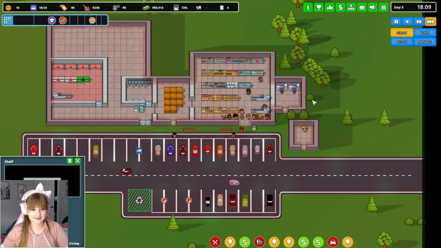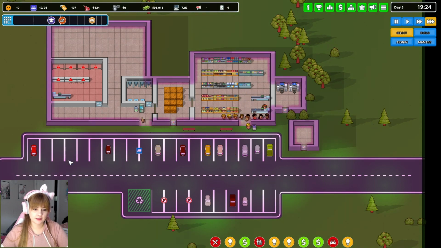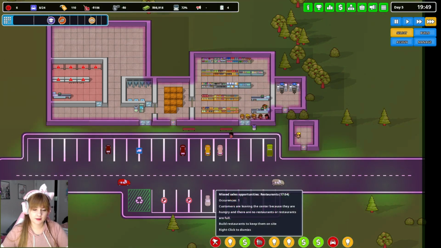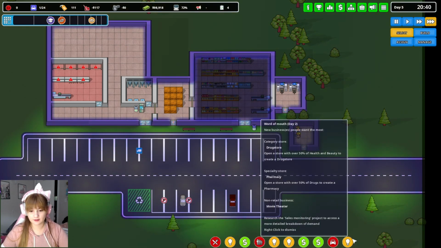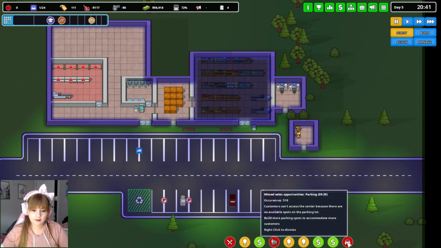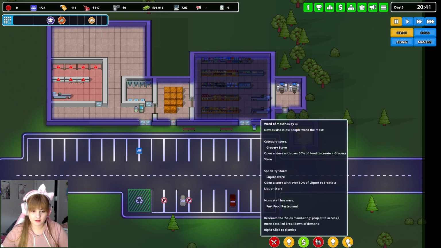It's not going fantastic. Let's delete you. No. Oh my god. Hold on. They want drugstore, pharmacy, movie theater. Okay, I'm working on it. Yeah, I don't need more customers right now. Fast food, liquor store, grocery store.